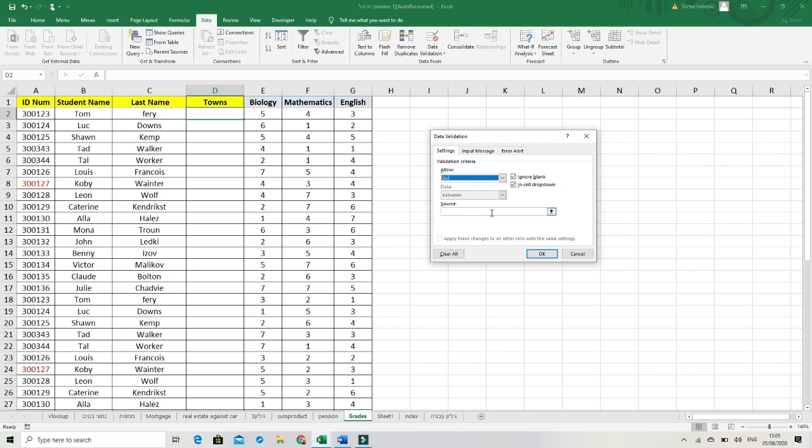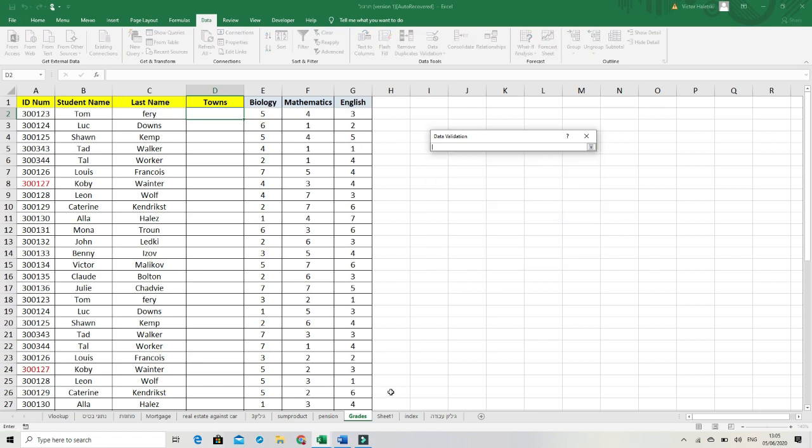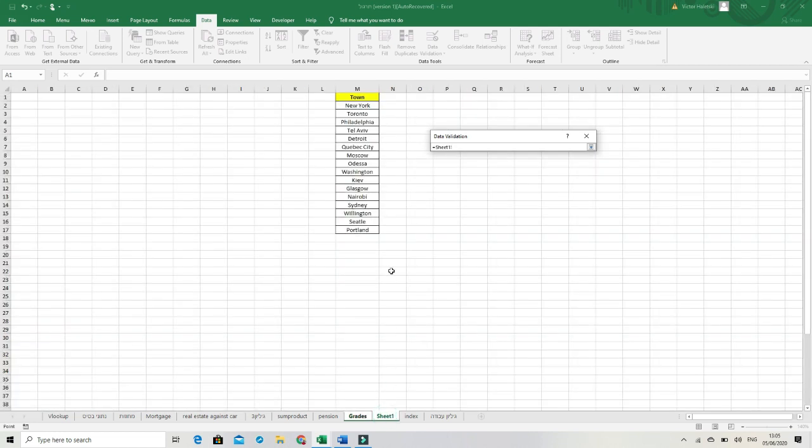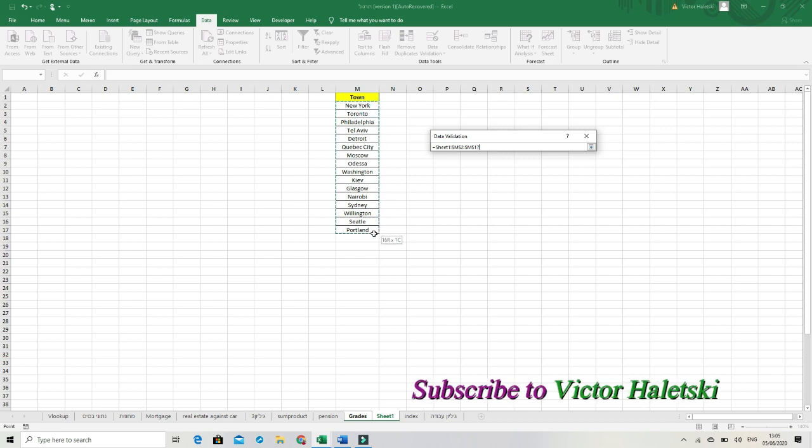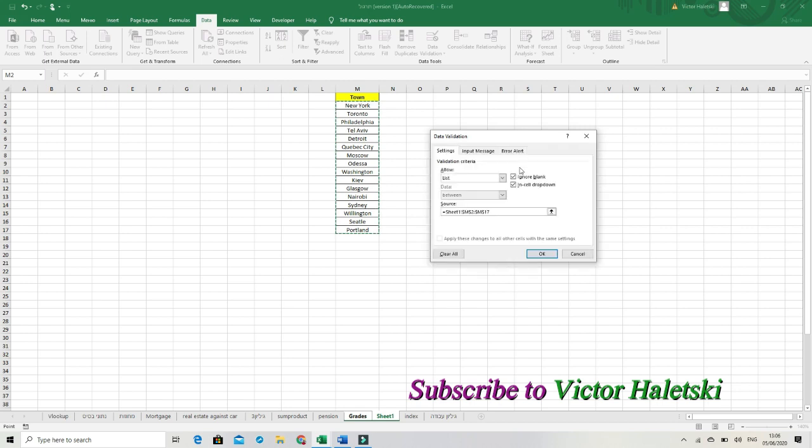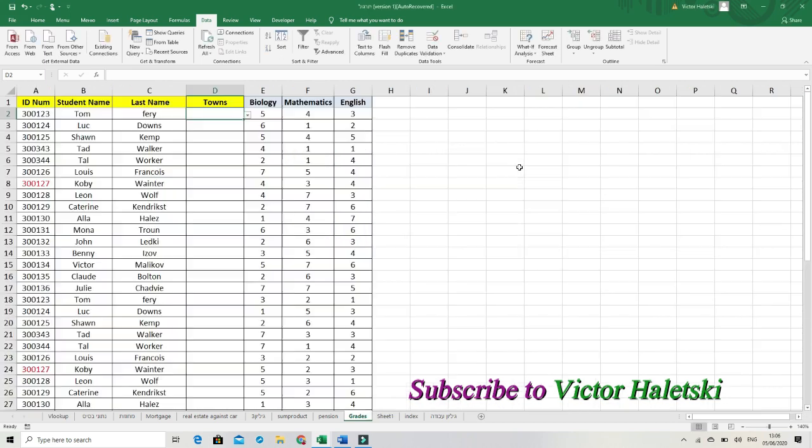After that, we're going to the source, and I choose my data from another sheet that I built for our exercise. After that, I click Enter and click Enter again. Our combo box is appearing here, as you can see.